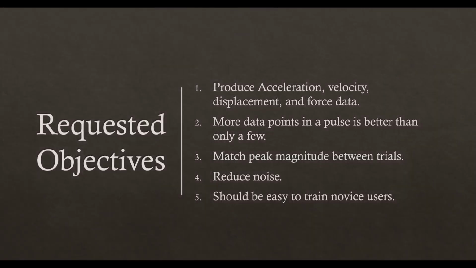We were requested to build an apparatus that could produce acceleration, velocity, displacement, and force data of an impact. The apparatus had to maximize data points during each impact of each test. As well, it also had to provide consistency between trials by matching peak magnitudes, all while having the least amount of noise possible within each trial. Finally, the apparatus must be simple for novice users to consistently achieve good results.